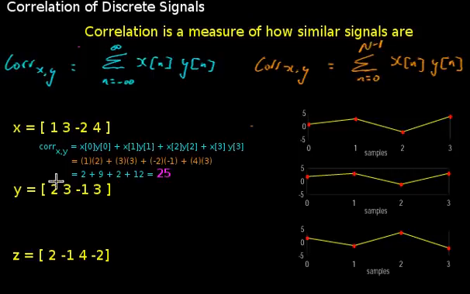And when we substitute the values in, we can see that the overall result gives you a value of 25. Now if you wanted to do that quite quickly, just visually you could say it's 1 by 2 plus 3 by 3 plus minus 2 by minus 1 plus 4 by 3.